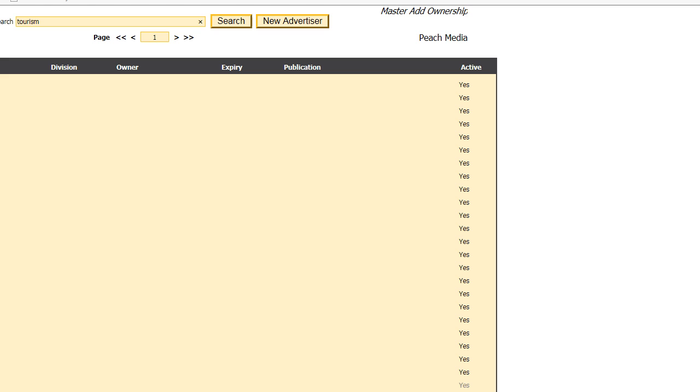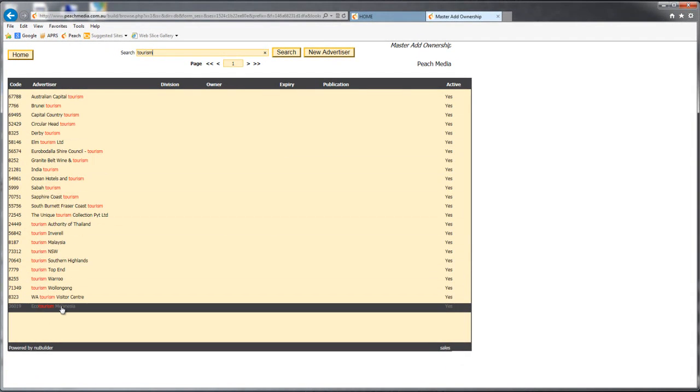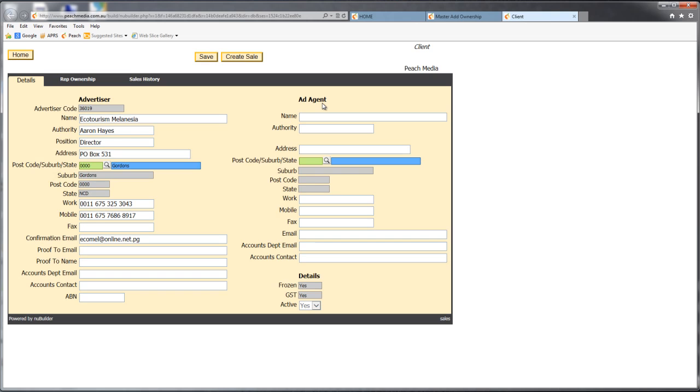But yeah, it's very, very important that you do check thoroughly, make sure that the client doesn't already have a card in here, and obviously, as I said, if they are grayed out, there is a good reason why. Contact your team leader, who'll contact us, and we'll be able to give you some advice on whether we think it's okay to unfreeze them, or we'll explain to you why they were frozen in the first place.